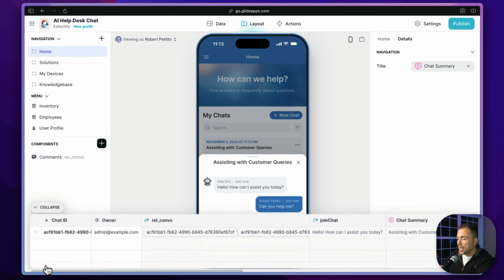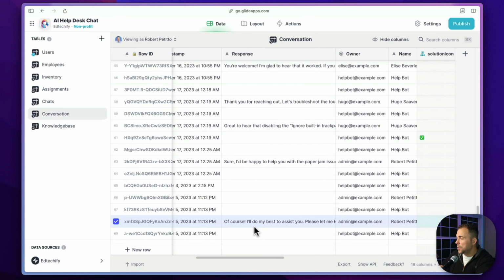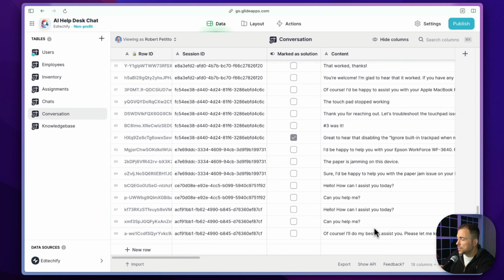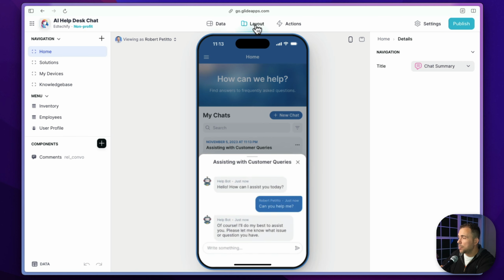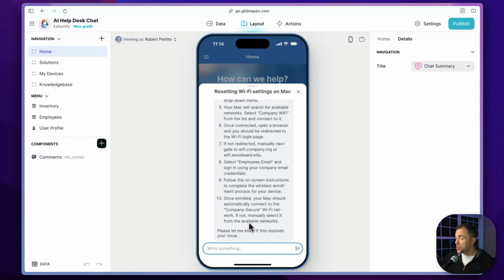Right? So the response was listed here as part of the action. And then the next action was to generate a new row where that response becomes the content, so that way it actually shows up in the chat. So yeah, you can create your own AI chatbot just using the after submit action of the chat component and calling upon Glide AI or ChatGPT, depending upon which integration you'd like to offer.